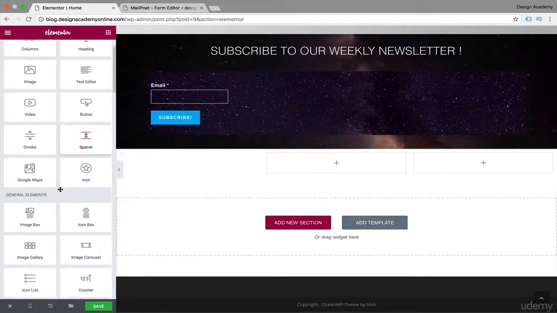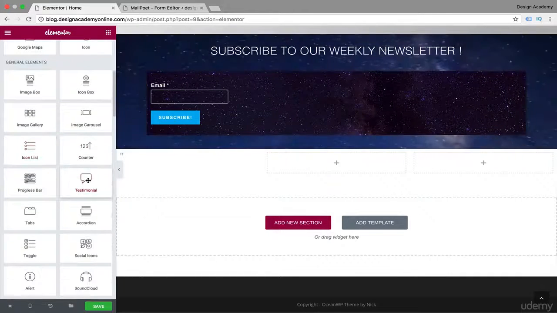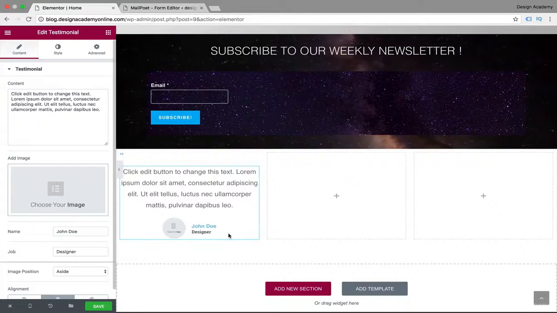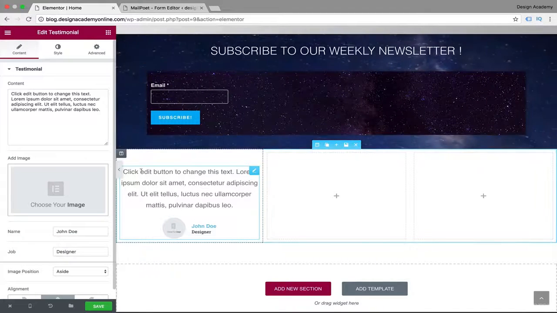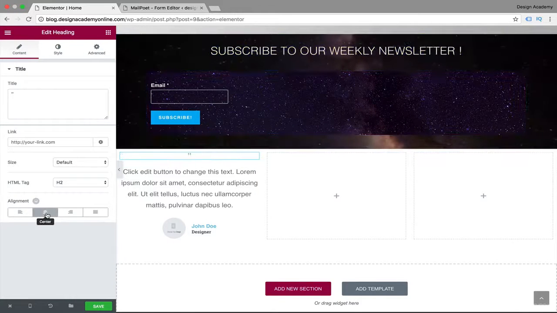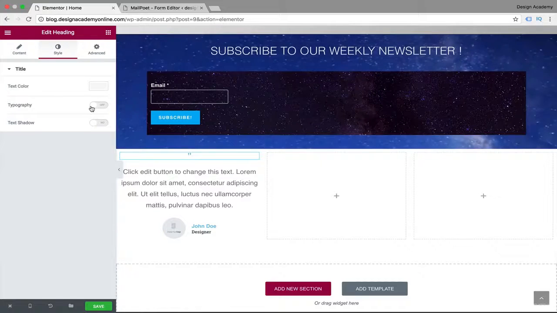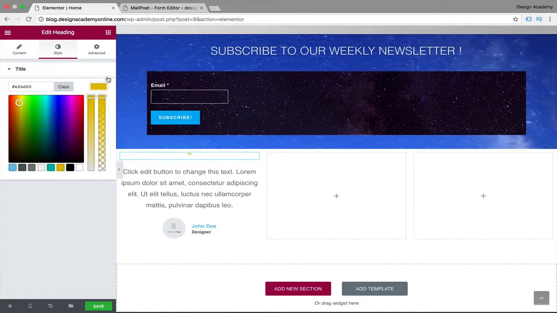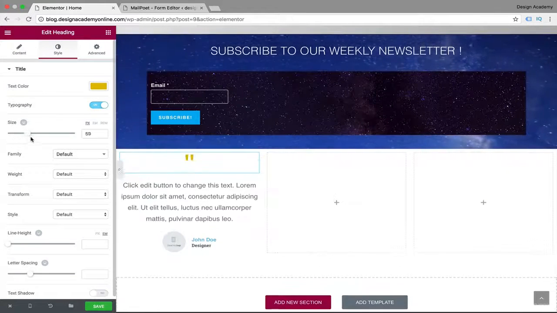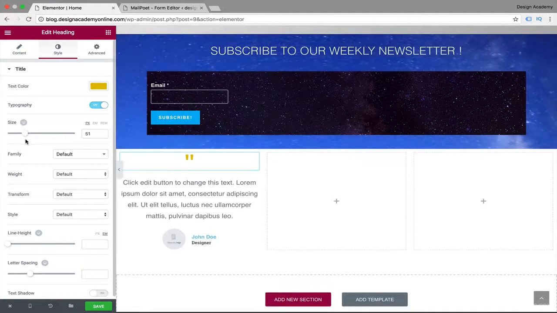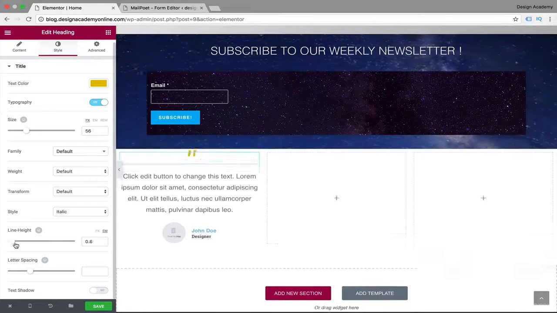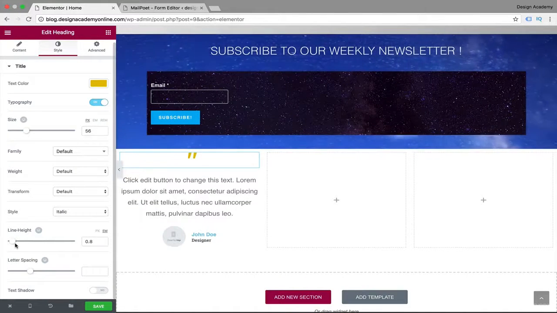But let's go add our testimonial section, and we've got that already in here, and let's add it below our text. And all you have to do is to insert an image here and stylize that part. Okay, so let's go to that and get that to be in the center and stylize. Going to text color, make it that color. And then our typography, let's increase its size here. I'm going to make it italic, and let's reduce our line height, keep it like that.